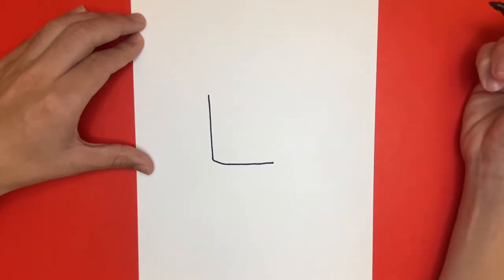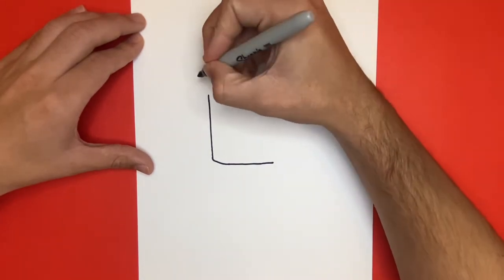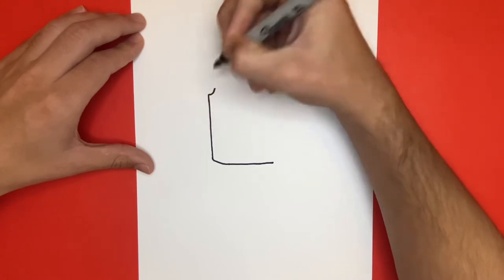Now on the left hand side of the page, at the very top of our L, we're going to begin to make small C-like shapes. This will help make a bite mark.